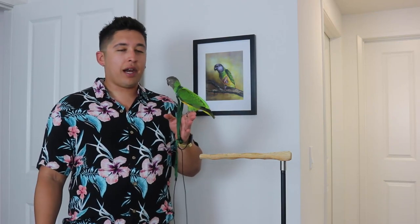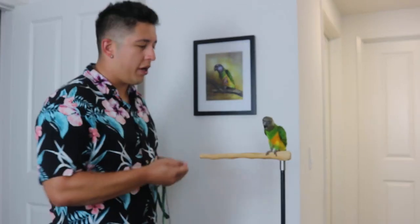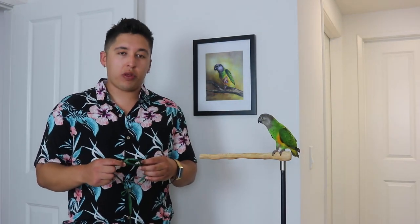Naturally, parrots don't have anything around their body, let alone a harness they can't take off. Then I would take it off, click, and give a treat. I was doing this over a course of a few weeks to a few months. When I was working with him it would take days — five-minute sessions, ten-minute sessions of him and I just working together. You also want to make sure you work with your parrot when it's most motivated, like around lunchtime when they're hungry and more receptive.